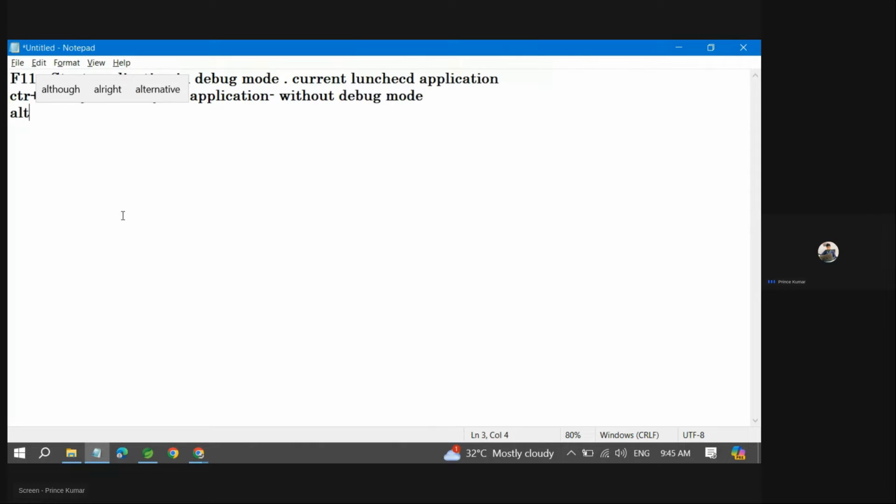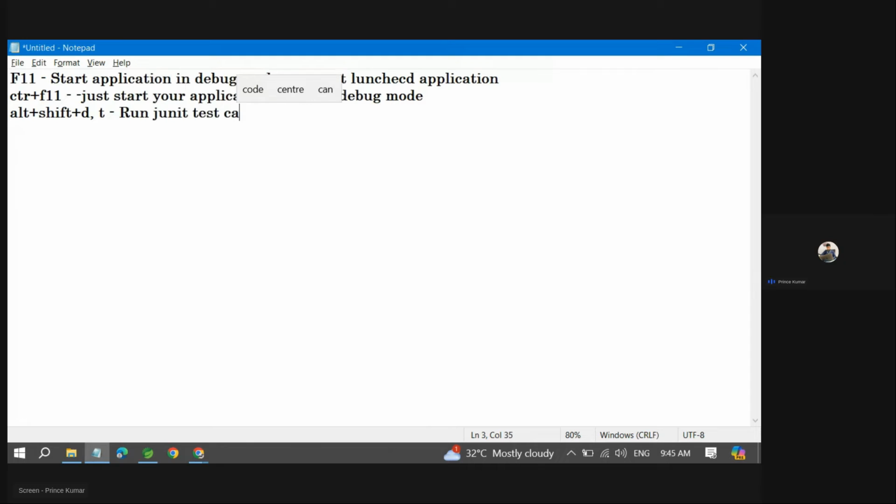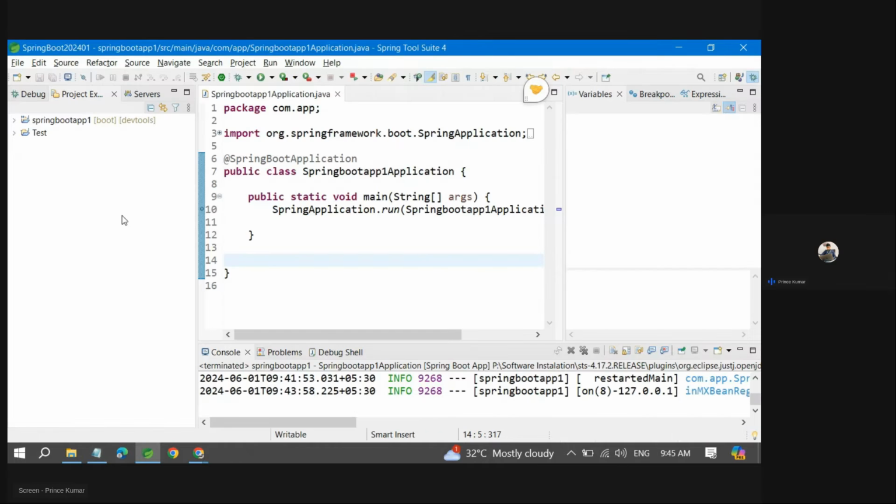Alt plus Shift plus D or comma T, run JUnit test case. Run test case. That is also very important, of the current file. So whatever the file you have, in that you can use it. Okay.